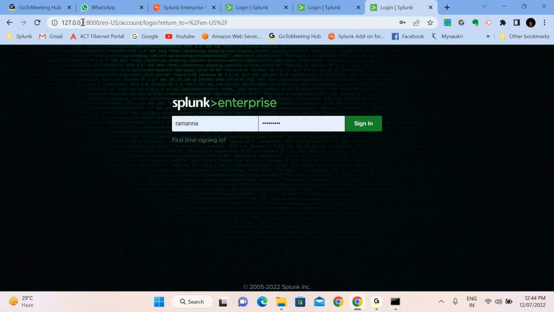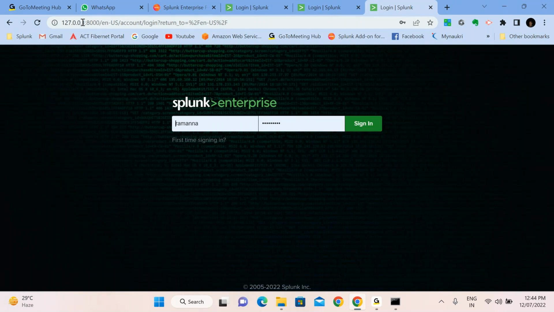Okay. I mean, if you are installing on a server, the server will have a different IP address, right? Yes. For example, for your server, that IP address is different. For my server, the IP address is different.